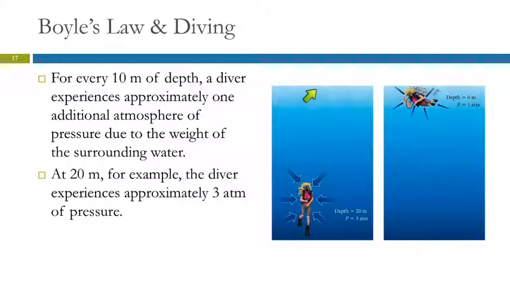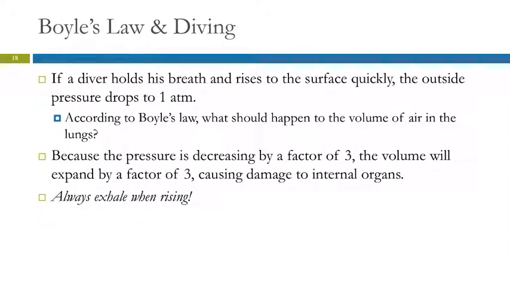For every 10 meters that you go down, the pressure increases about 1 atmosphere. So here at a depth of 20 meters, this diver is experiencing a pressure of 3 atmospheres. At the surface it was 1 atmosphere. For every 10 meters that you go down, you increase 1 atmosphere of pressure. I'm not going to make you remember that.